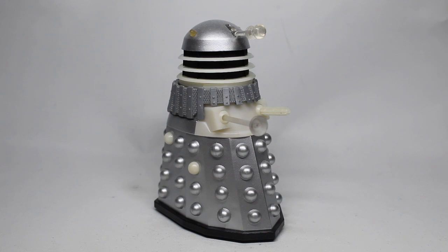Either way, it's specifically because of the combination of the dome light and the classic gun with the extra rings around it that makes it stand out as the closest approximation of parts to that design, if that makes sense. If that's the case, it's a nice piece to have either way. But if it is a prototype for a Supreme, it's always nice to have something that's just that little bit different.